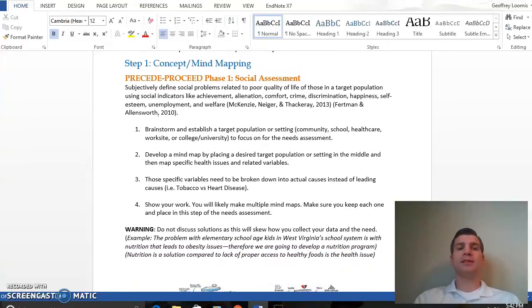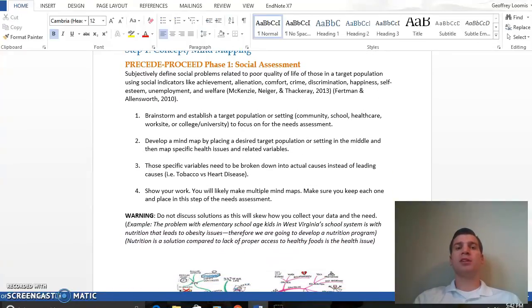through this process. Most important thing you want to do, first off, is establish your target population. Okay, and you want this to be very focused. Okay, you don't want to have the United States of America or the state of Utah. I would say city, county at the biggest, but even then you want to be more focused. What age group? Do you want children? Do you want teenagers? Do you want middle-aged, elderly?